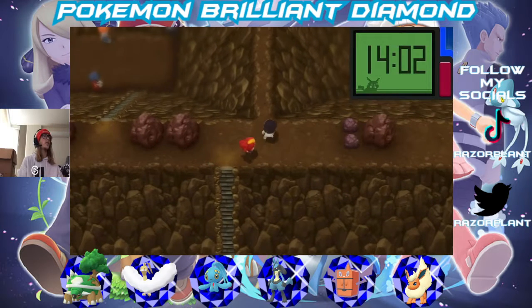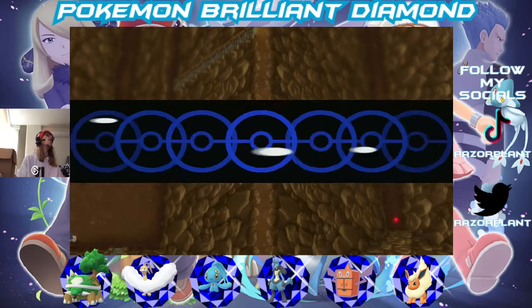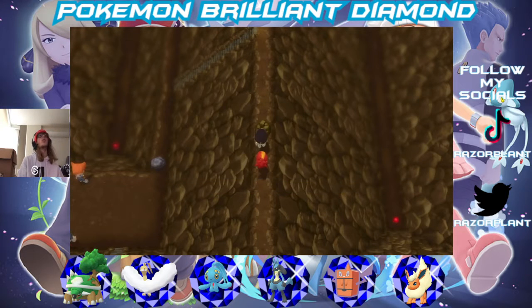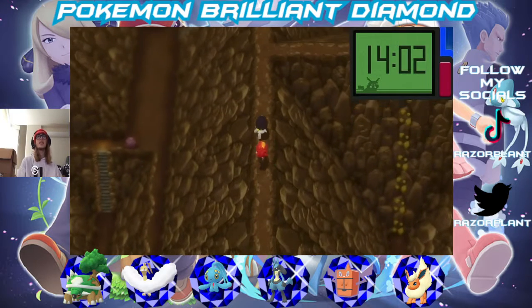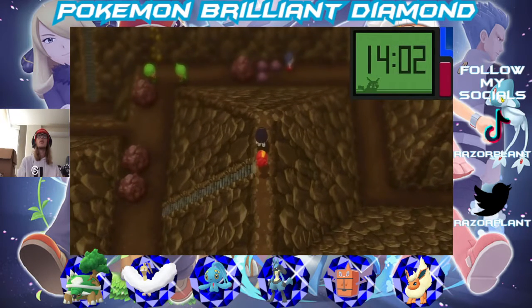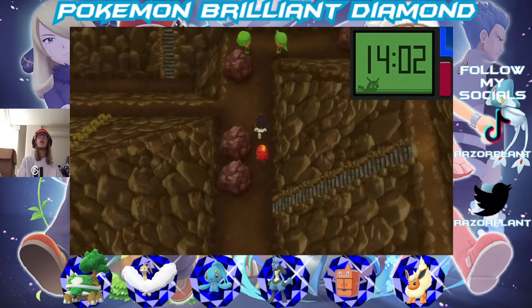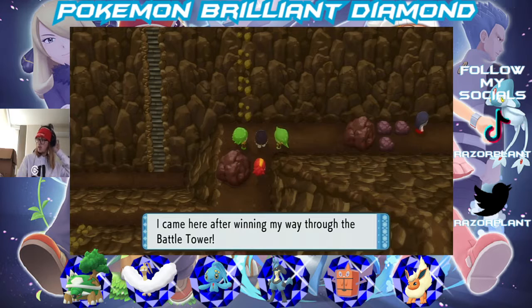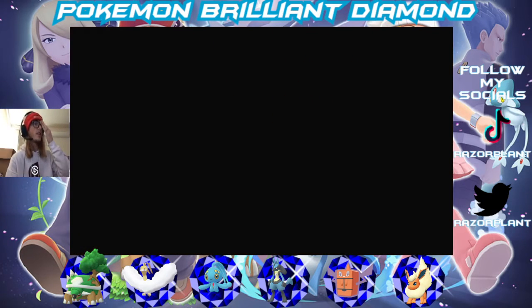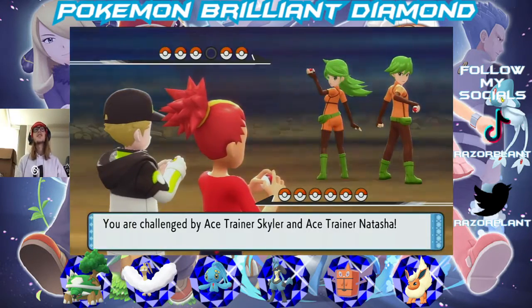I doubt that we're able to use any sort of HMs. You weren't allowed to rock climb in the normal games, but you were allowed to use Rock Smash and Strength and things like that. So I do want to take advantage of having Buck with us, because a lot of these double battles have some really tough Pokemon, and if there's anything I want him to be, it's a bit of a distraction for us.